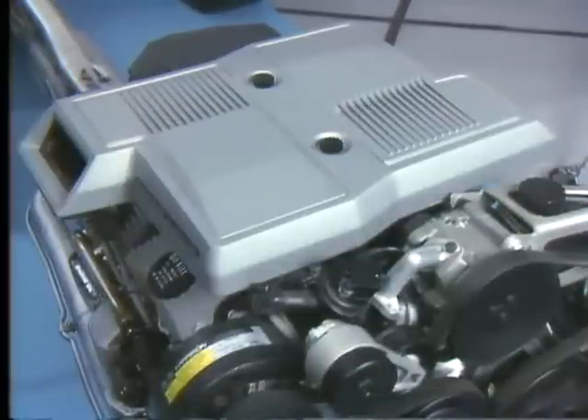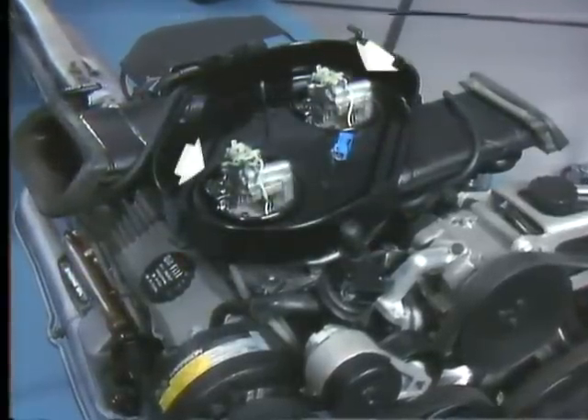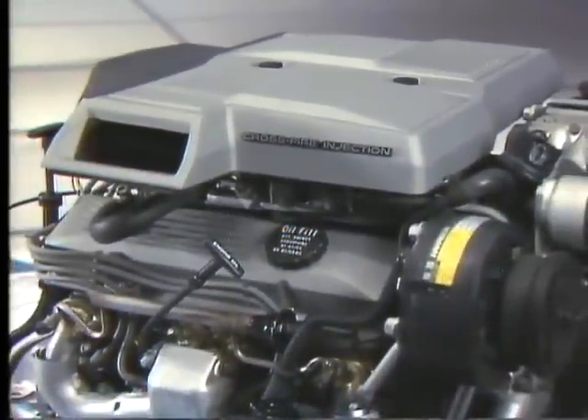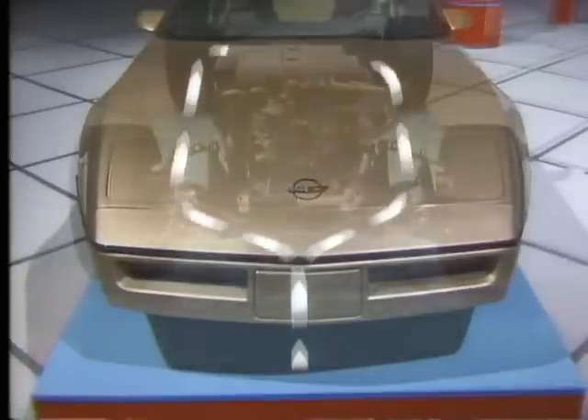When you talk about a high-performance vehicle and its capabilities, you also have to talk about the powertrain — the system that must integrate with the car's suspension and deliver the necessary transfer of power to give the vehicle speed and agility. Corvette uses advanced engine technology to deliver this responsiveness with a 5.7-liter Crossfire Injection V8, featuring dual computer-controlled fuel injection units for precise fuel metering and responsive acceleration. Corvette's air cleaner and rocker arm covers are made of lightweight magnesium for reduced mass and a custom appearance. The engine compartment also features a new cold air induction system, molded into the hood, which channels outside air into each side of the air cleaner, then through the tuned inlet runners to the cylinders, contributing to Corvette's enhanced performance.